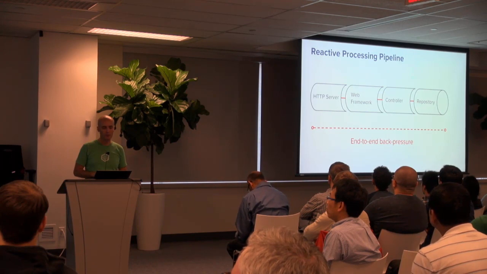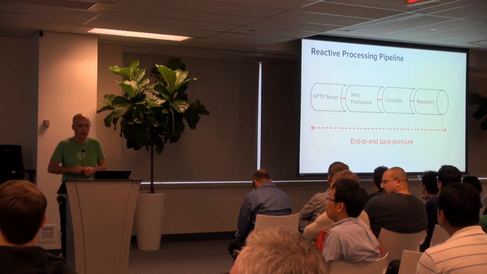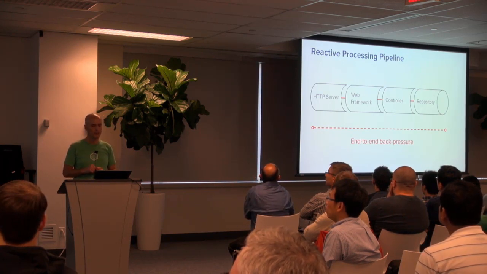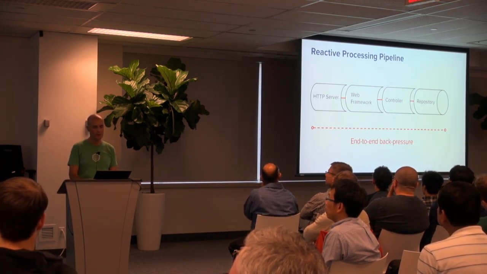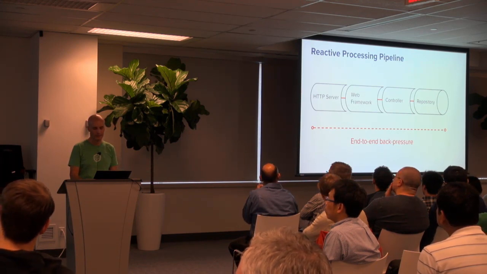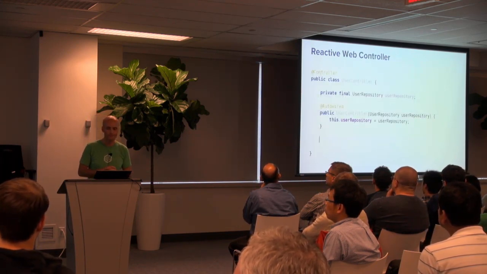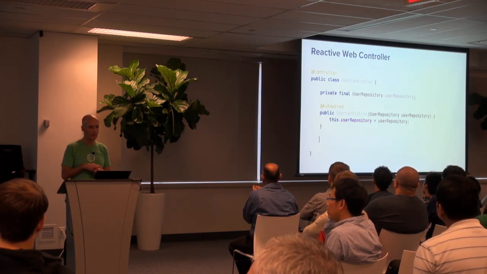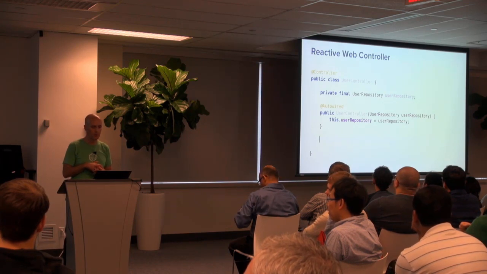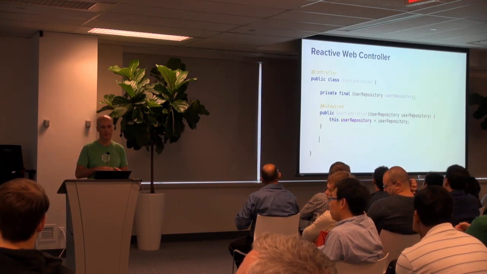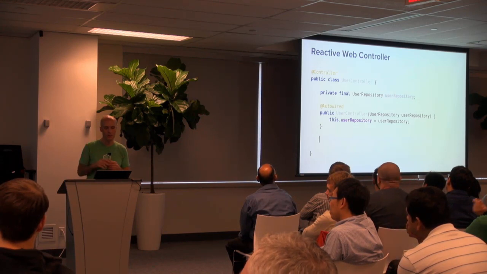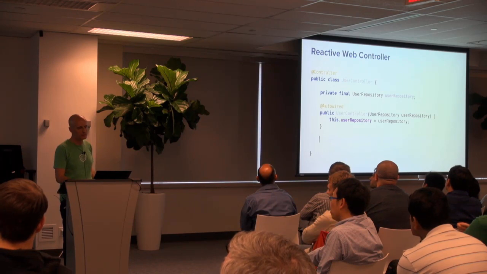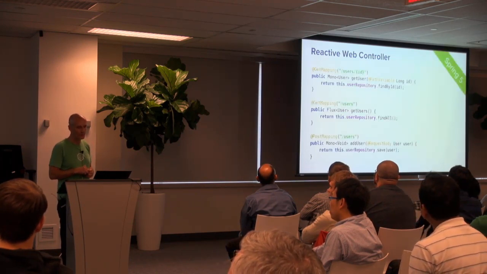So now what we really want is to end up with a situation where we have end-to-end back pressure. We have different components here, and it's a kind of pipeline that we set up. So in Spring 5, first of all, we now have support for all of this all the way down to the runtime. But as you go up to the controller level, what we figured is that actually the controller programming model isn't blocking in any way. It's just flexible method signatures.